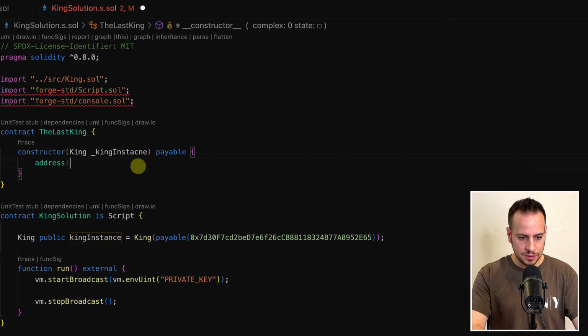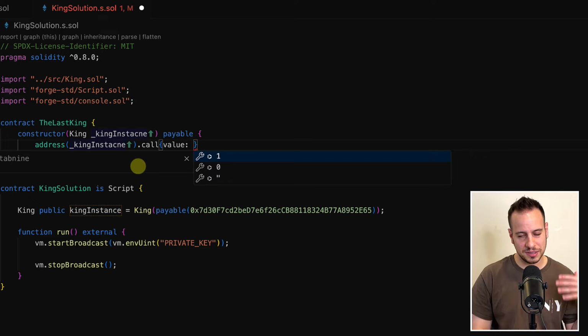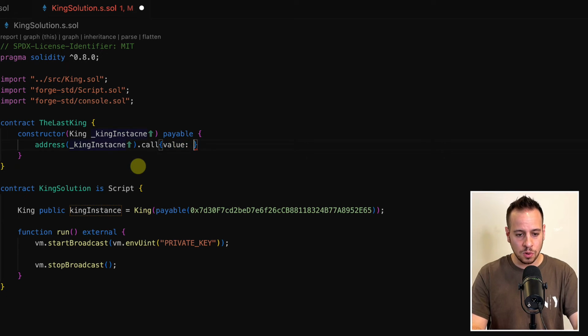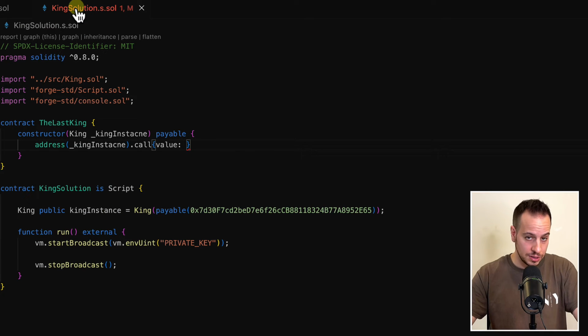So let's just do it. We'll do address king instance, and then we'll use the call opcode to create a smart contract call together with value. We're not going to use transfer because it's deprecated, and if you want to learn more about transfer and send and call opcode, again, go to the smart contract hacking course. It's out of scope for this video, but we're just going to use this low level call opcode in order to send ETH to the King instance smart contract, and the value that we're going to send is the current price, because it should be enough. In this if statement, if the message value equals the price, we're going to bypass this require statement, not if statement, require statement.